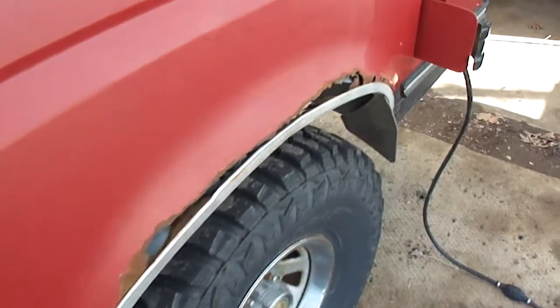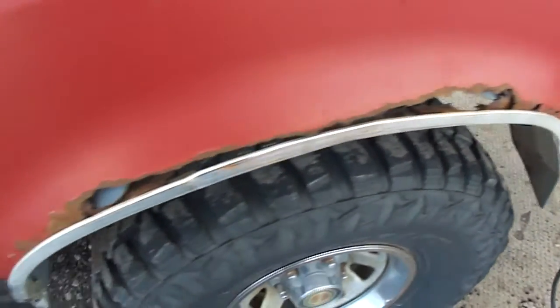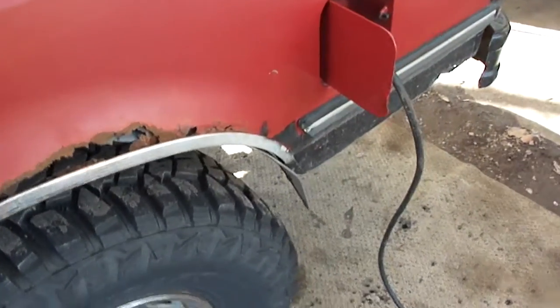So, I've lived in Ohio my whole life, southern Ohio. And in southern Ohio, it's the Rust Belt. So, if you guys live in a Rust Belt, you know what I'm talking about. And you always get this kind of stuff. Pretty sure this truck has lived in the Rust Belt its entire life.